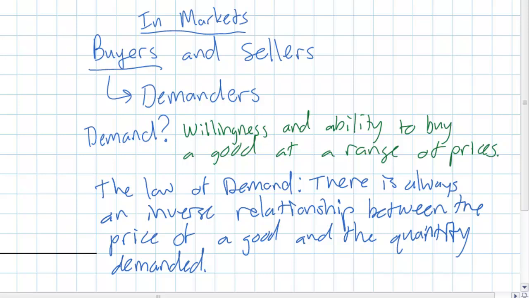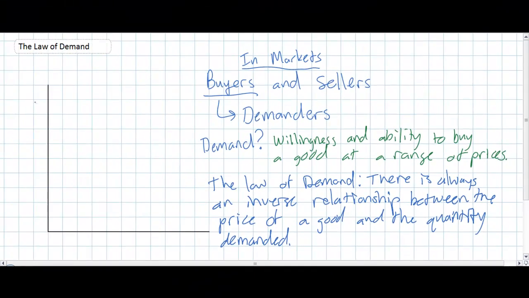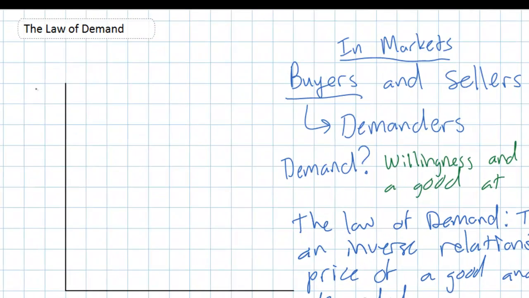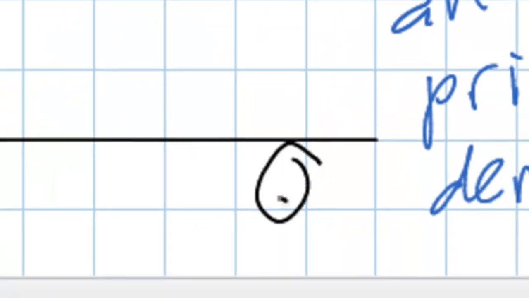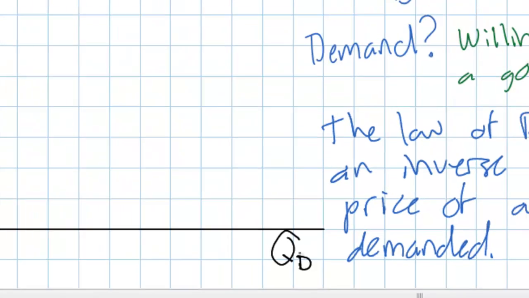With this law of demand in mind, we have what we need to draw a demand curve. The demand curve simply illustrates this law of demand. It shows the relationship between the price of a good, which we will draw on the vertical axis, I'll call this axis P for price, and the quantity of the good demanded, for which I will use QD. The x-axis or horizontal axis in a demand curve diagram will always be labeled QD.